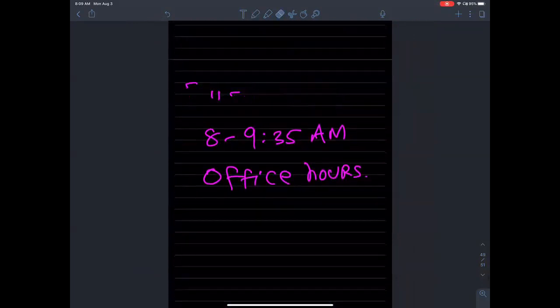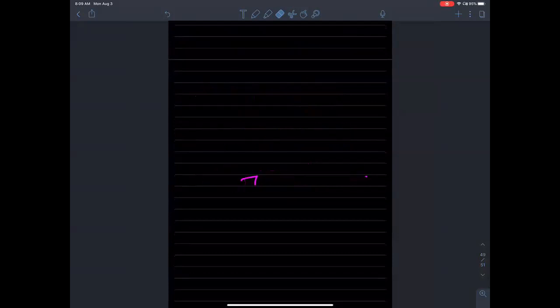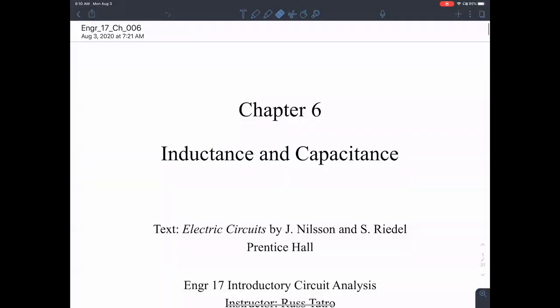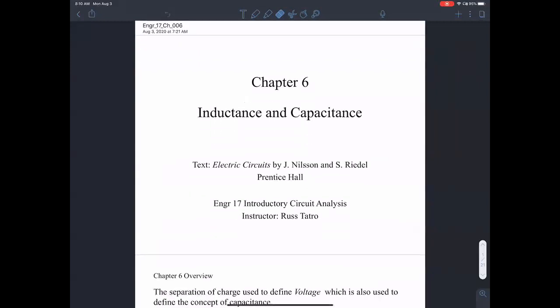Let's see if we can continue here. I want to spend at least a little bit of time doing op-amp problems, and then maybe cover chapter number 6 only in a very quick manner, because it's inductance and capacitance, concepts in some respect that are similar to resistors when it comes to parallel and series connections.